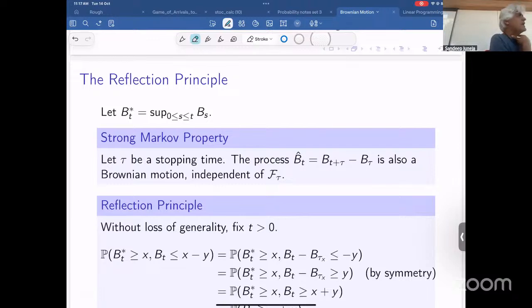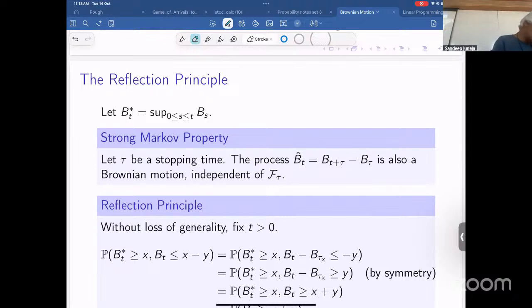Okay, so we are going to look at B star t, which is the supremum, the maximum of the Brownian motion process till time small t. Brownian motion is a path going on like this, but the maximum process is an envelope on this path. So once the Brownian motion goes down, that just remains constant. It's a very important process because with stock prices, with securities, you worry when the process ever crosses a threshold, meaning, is the maximum beyond the threshold? So it comes up very naturally in these things.